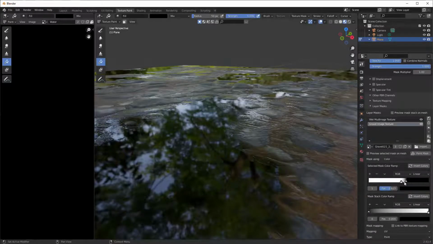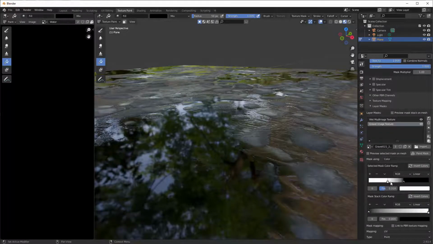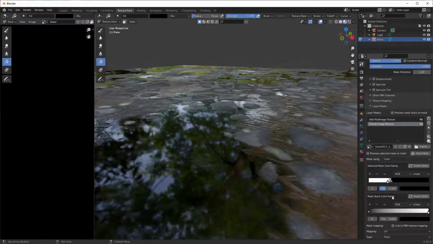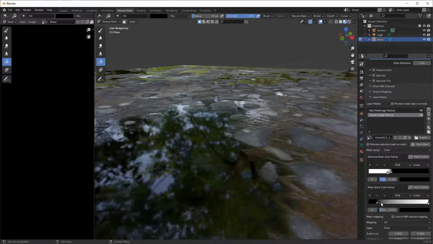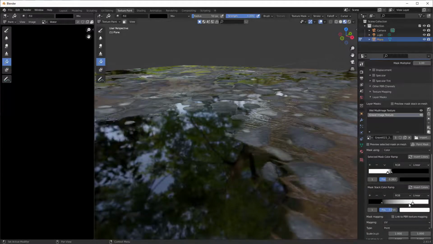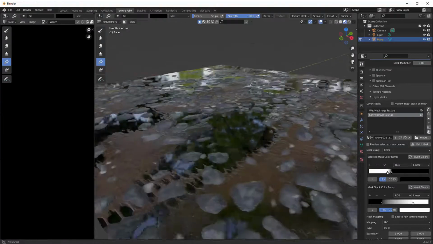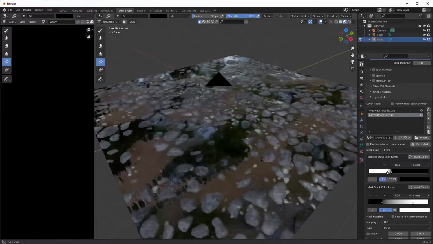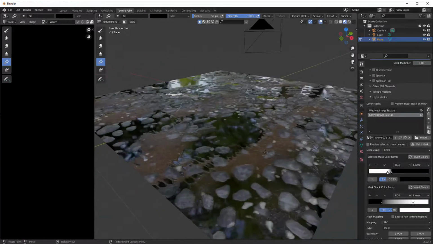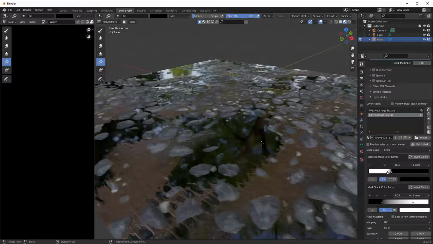Let's do that more here, like so, and then you can tighten them both up with the mask stack color ramp. And so there you go, and that is a very straightforward way of creating variation in your ground plane, or whatever you're going to do, but in this particular case it works quite well on the ground texture.